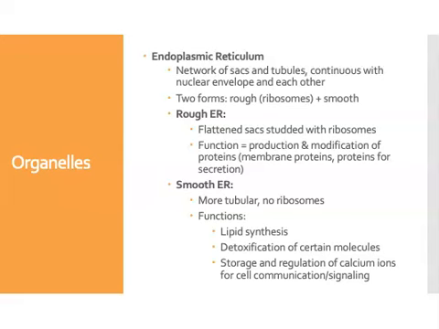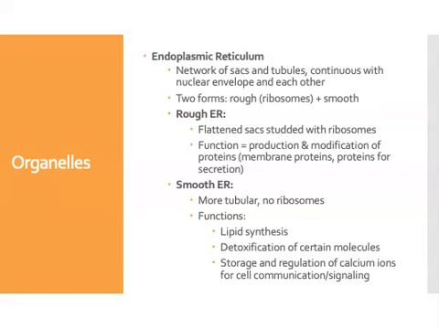The rough ER, with its associated ribosomes, has the job of producing and modifying proteins, as we said a couple of minutes ago. The particular types of proteins that pass through the rough ER are proteins that are destined to live in a membrane somewhere, either in the cell membrane itself or in membrane around one of the organelles. The other types of proteins that tend to pass through the RER are proteins that are destined to be secreted from the cell.